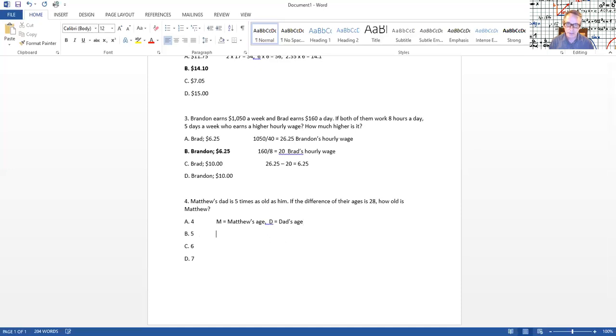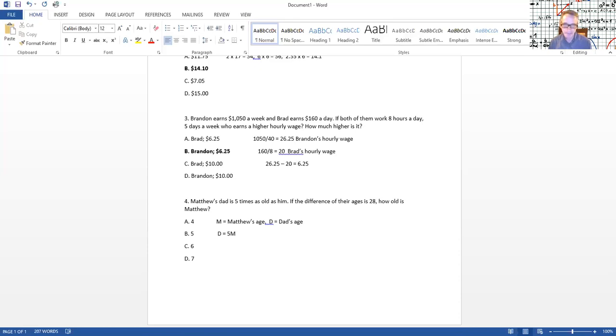All right, now what are they telling me here? Dad's age, D, is equal to 5 times Matthew's age, right? Matthew's dad is 5 times as old as him. So mathematically, that means D equals 5 times M. Now, the way we write it mathematically, I don't have to say 5 and then X M, okay? Because if I say X, then you can confuse that as a variable. And I can use parentheses, but none of that is necessary. When you put a number next to a variable, they mean multiplying. So it's 5 times M, okay?